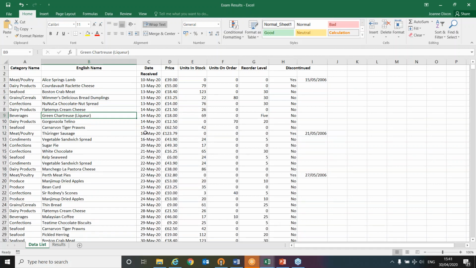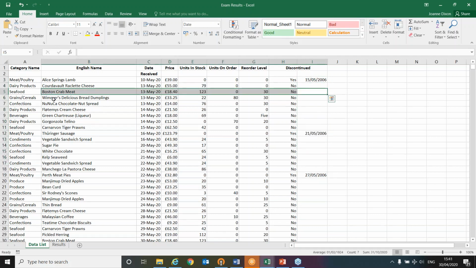There is also a myth that blank cells are a no-no. You can have blank cells, that's absolutely fine. So these products that we've been selling, are they discontinued? Yes, if they've been discontinued, they'll have a date that they were discontinued. If they're not discontinued, they won't have a date. So blanks are absolutely fine. It's not an entirely blank column and they're not entirely blank rows.